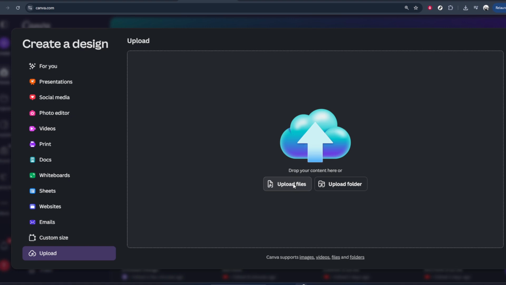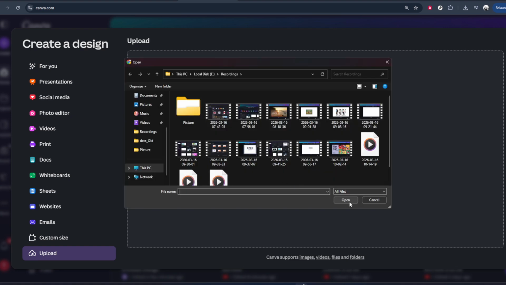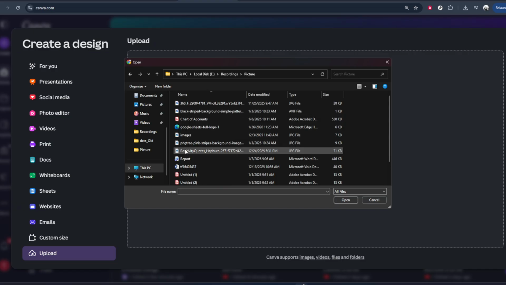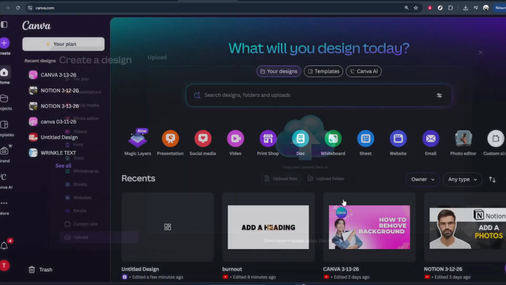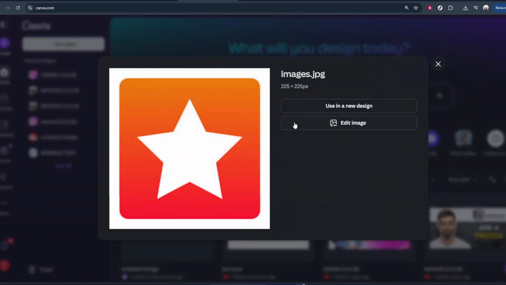Once you select Upload, Canva will guide you through a few simple on-screen prompts. At this stage, you'll usually see a file picker window open. Navigate through your folders and find the design file you want to upload. This might be a JPEG, PNG, PDF, or another supported format. Click on your file and confirm your selection. Canva will then start uploading it. Depending on your internet speed and the file size, this might take a few moments, so just wait until the upload finishes. You'll typically see a small preview or thumbnail appear in your uploads area when it's done, confirming that your design is now available in Canva.